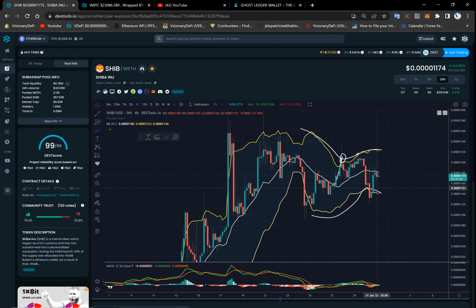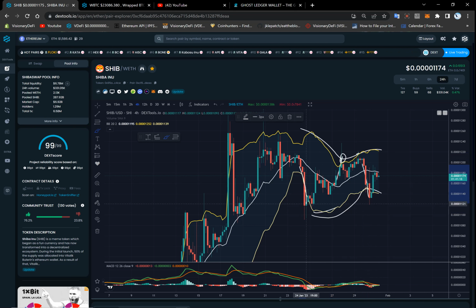Once it drops, it's going to test the support, which is the lower band here. As you can see, this huge drop here, usually it will come outside of the Bollinger Band, and once you see resistance or support, it's going to test support, and if it has enough support, it's going to reverse back in the other direction.